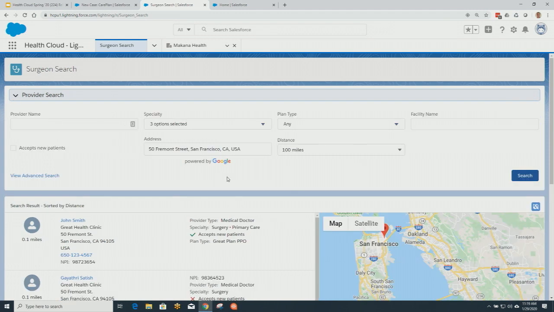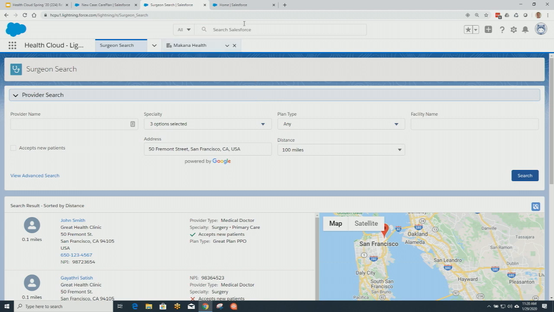What I'm going to show you now is, let's say that you as a customer want to create a custom field called cost tier. You want to know whether the providers shown in the results are high cost, medium cost, or low cost, so you want to add that as a field in the search panel. And let's also say that you don't like the way this is laid out. So you want to take accepting new patients and move it to the top, and take the facility name and move it, say, below the provider name, just as an example. So we'll show you how you can do those kinds of configurations.